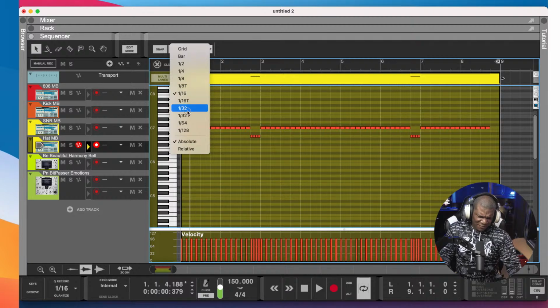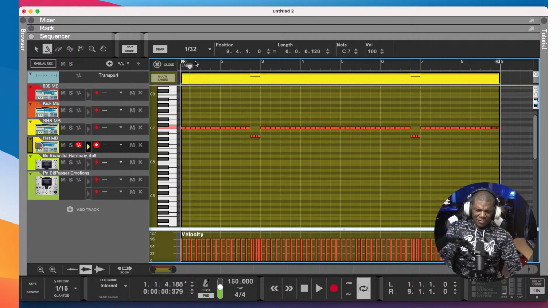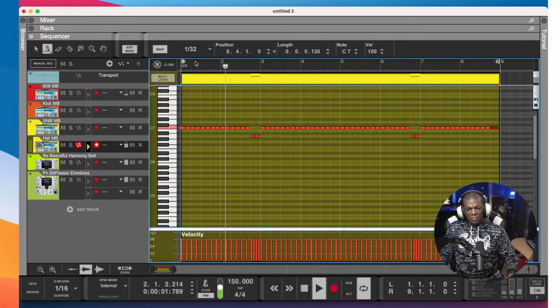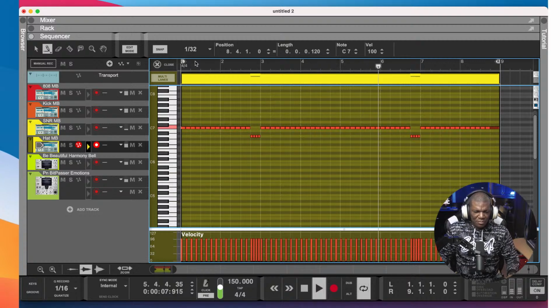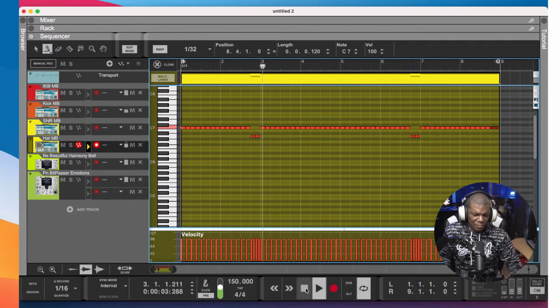If you really want to get a little fancy, come back to that multiple note tool. Put your little 1/32 there at the end.